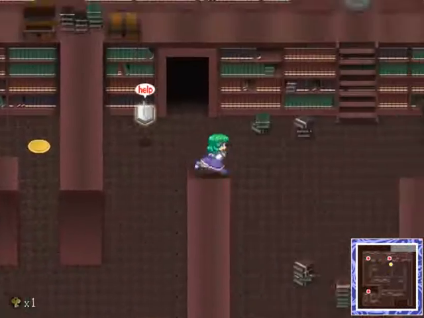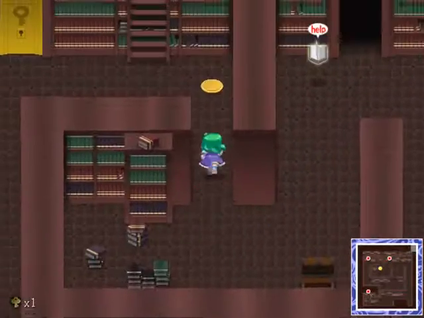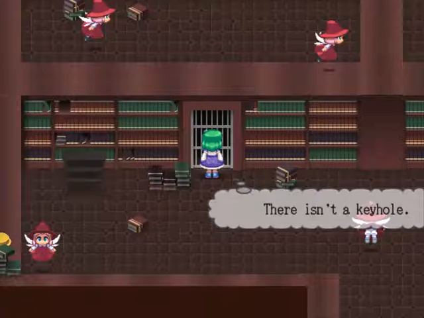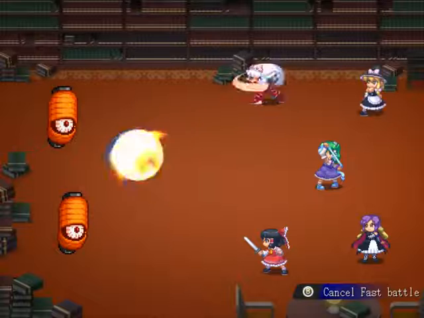Wait, how do you get to that one? Oh, this way. I'm smart. Open the door. Ha! I knew there was something in this game that didn't have an English patch.